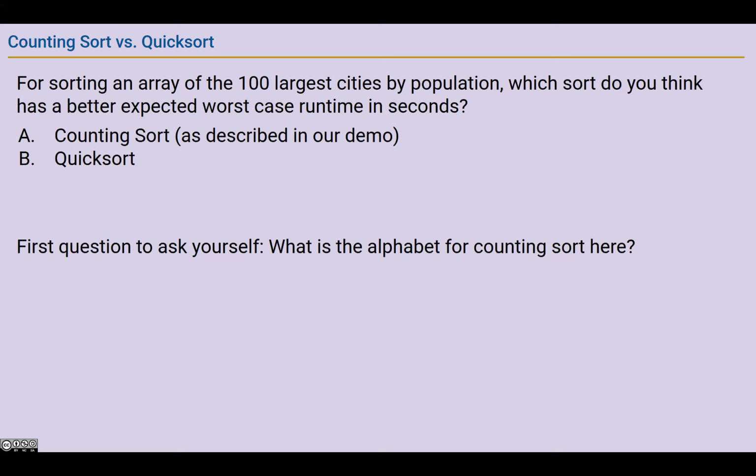Despite that, there's only 10 things in our alphabet. There's only 10 things in our alphabet? Well, with this version of counting sort specifically, there's actually more things in our alphabet. There's a number 1 in our alphabet, 2, 3, 4, 5, 6, 7, 8, 9, 10, 11, 12. Every single number is a distinct value. You're getting ahead of yourself.